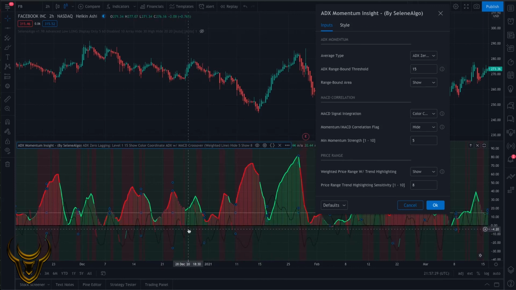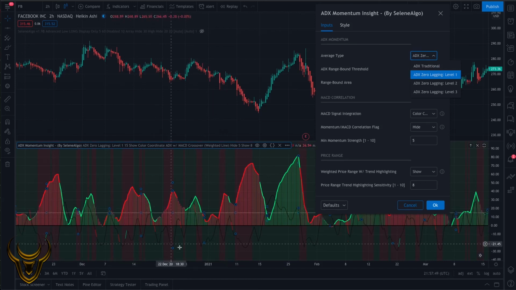And a really great thing about this too is that depending on how high the peaks are or how low the peaks are, that can sometimes show you an early indication, sometimes even before the zero lagging ADX can show you. I mean, usually only by one or two candles. It's not like you're going to get hours of notice for anything like that, but one or two candles ahead, you can usually keep an eye on it.